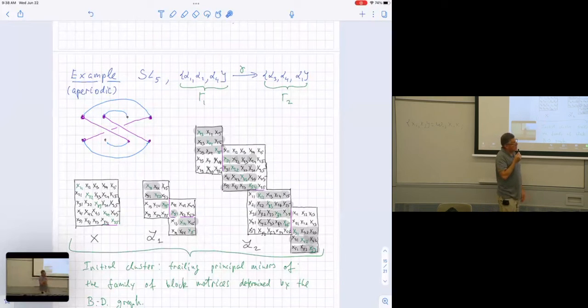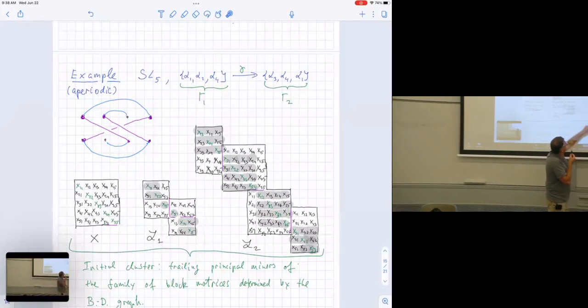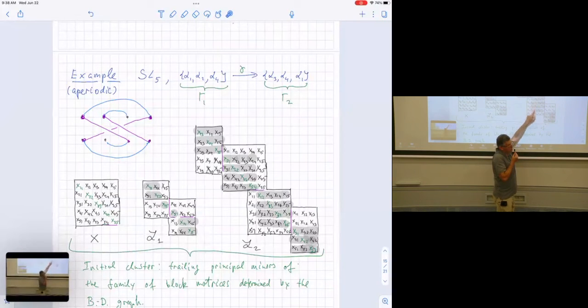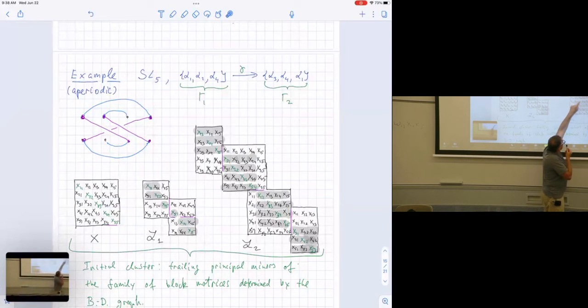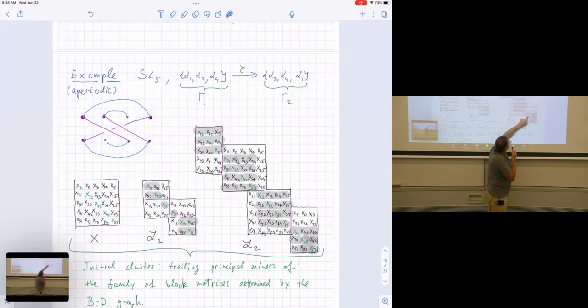But what are these other ones? For example, what is the meaning of, let's say, this minor, which starts with x to 3? You see, I shaded in gray part of these matrices. If you ignore everything which is not gray, you will have a reducible matrix, right? You will see this block decomposition. And I claim that if I want to restore the standard cluster coordinates for the standard Poisson-Lie structure, all I have to do is consider just the gray part. There is this square submatrix. And I claim that my new function, the strange function in terms of the old one, is just a product of these minors on the diagonal.